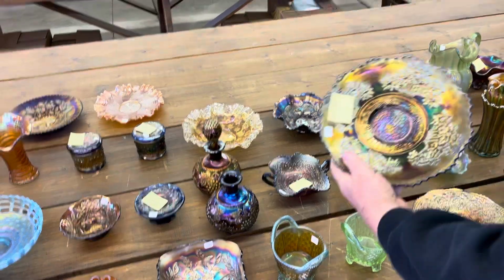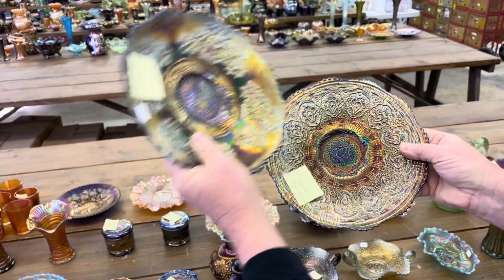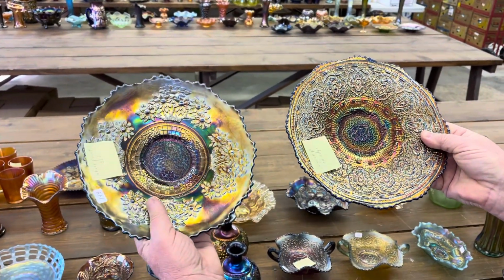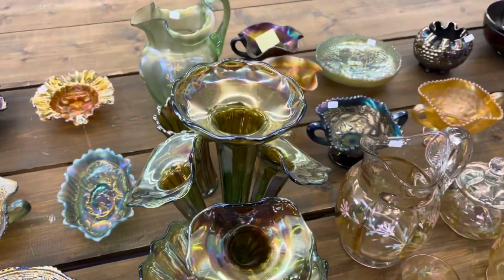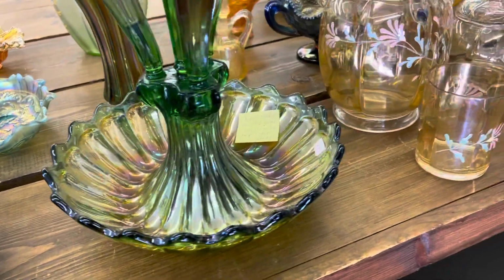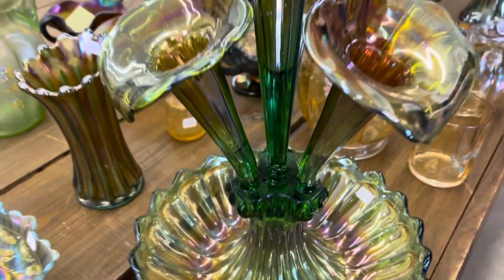We've got a pair of Fenton plates here. Both of them have pretty good sized chips. One has a whole point off, and this one here pretty much has a point off over here in blue. That's why we put them together in one lot, okay? Next lot is a wide panel epergne in green. There's those typical nicks around a couple of the holes where the lily sits down inside. You know, it's what happens with those. 90% of them are gonna have that.